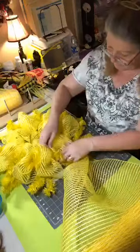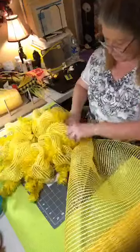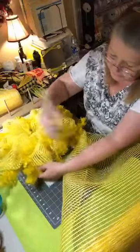All right, so let me go ahead and finish this up. I'm going to do the 10 inches on the bottom here. Let me open up my ties so I can get those all in.